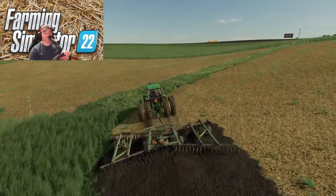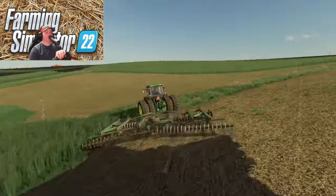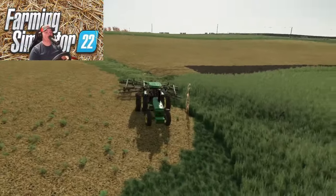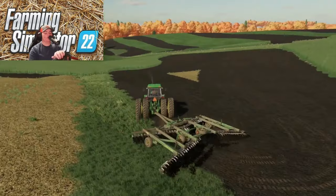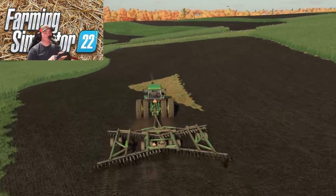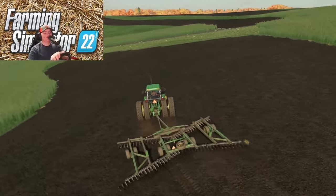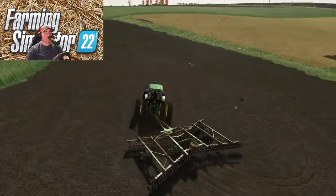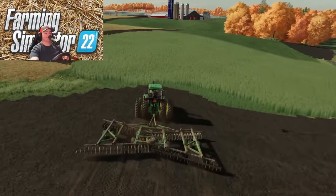I had just a little bit of a change of plans. We're going to work on this field right here real quick — we're going to cross through this little waterway and knock this field out before we do the other one. We are working on the last pass in this small field right here — all we've got is just this tiny little bit. There we go. We're going to raise that up so we can cross the waterway and get back to disking this big field.